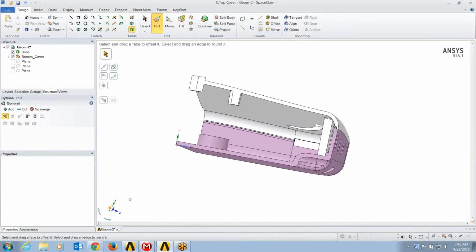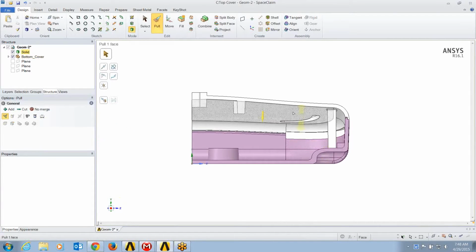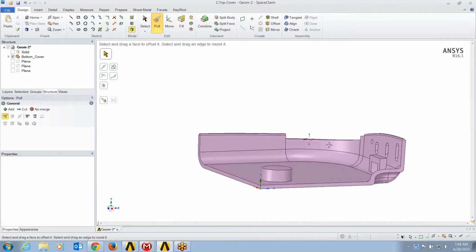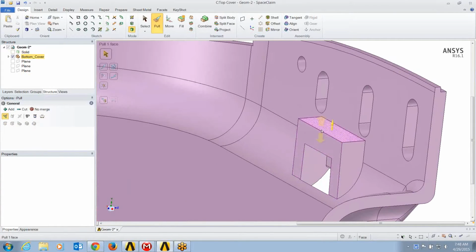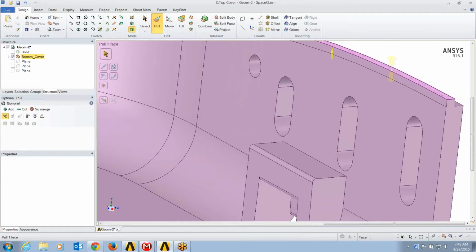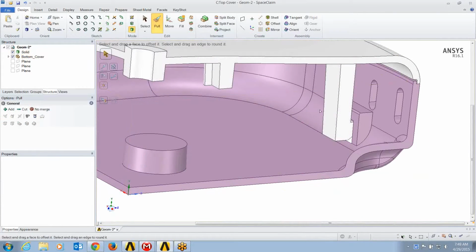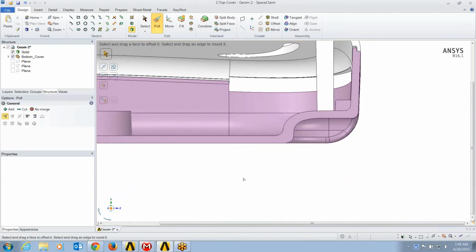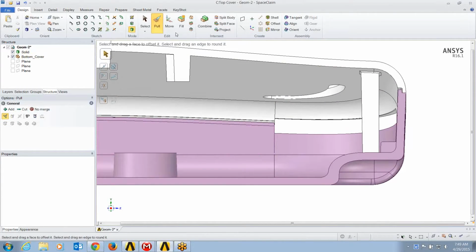Okay. So in here, the only other thing we have to do is maybe move that top cover up a little bit. We might also come in and grab some edges here and maybe ease those edges a little bit so that we can have a little bit easier insertion. And really all I'm doing is grabbing those edges and moving them to the point where they're a fillet radius. Okay, so we've got our little edge eased. We're going to go back and move that top cover up just a hair and get that part ready for simulation.